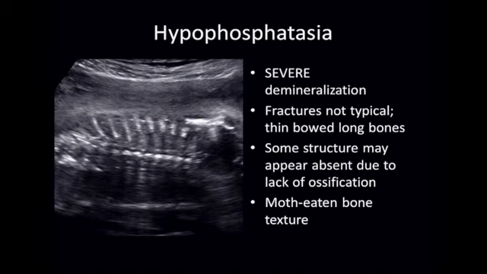So it's not like in osteogenesis imperfecta where there was almost no ossification of the skull vault so that it was easily deformable, and it's not typically associated with dramatic fractures like osteogenesis imperfecta is. It's more what we call moth-eaten, ratty-appearing bones. They just are not normally mineralized, so you can see through them better than you expect to, but they still do show some echogenicity, indicating some ossification and mineralization.